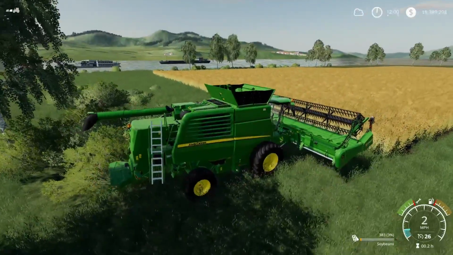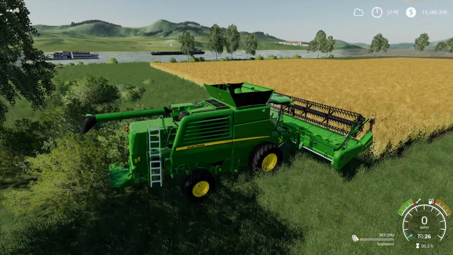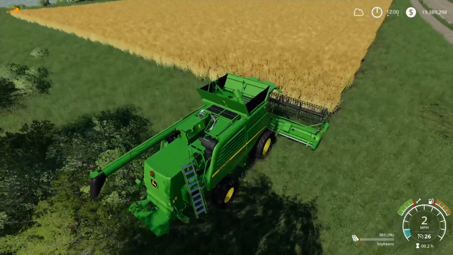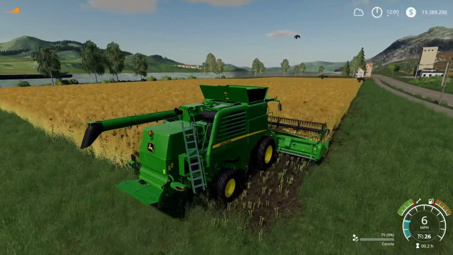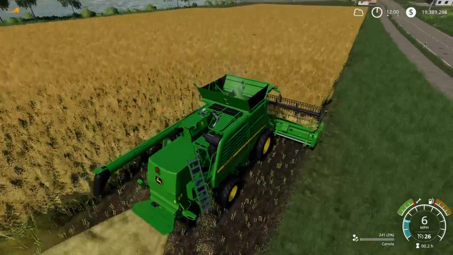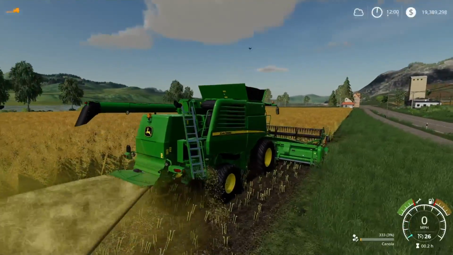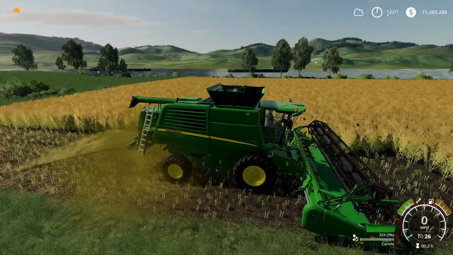So we have arrived at our canola field. Canola front is on, so what we'll do is go to the main harvester, turn it all on and drive forward, and we should harvest our canola, no problem at all. Fantastic.